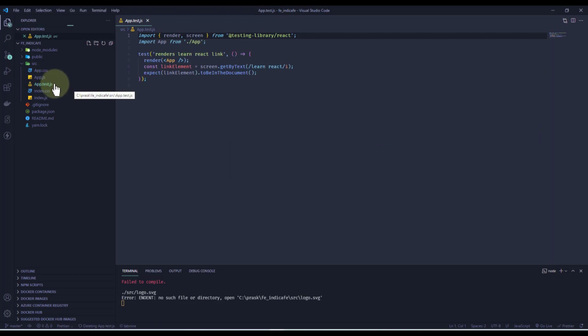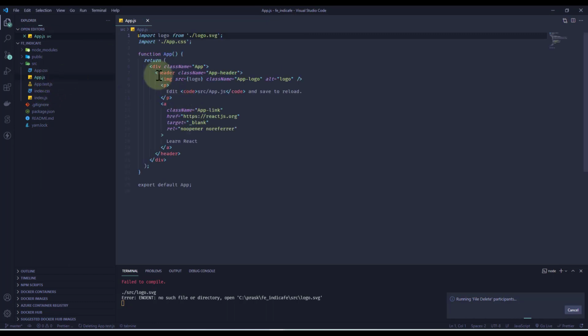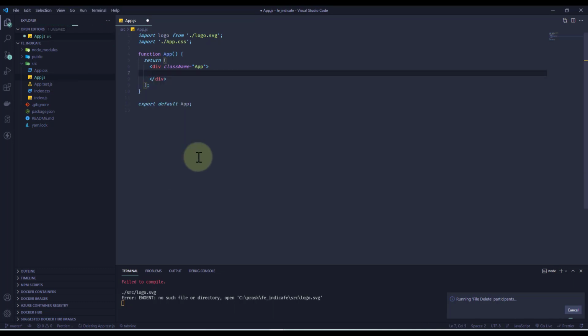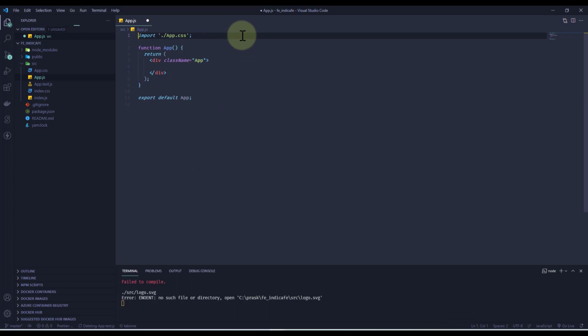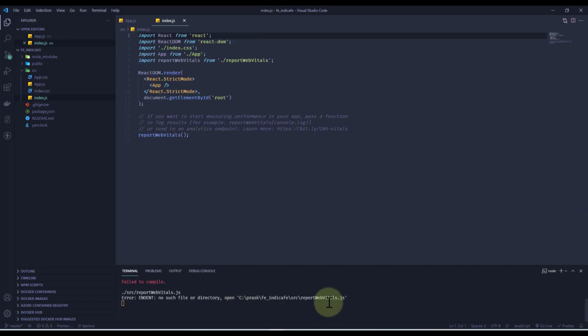And inside here, I will go to the App.js. I will get rid of most of the JSX code in here, and I'll get rid of the logo as well. And it's complaining right now about something here because we're referring to that in index.js.